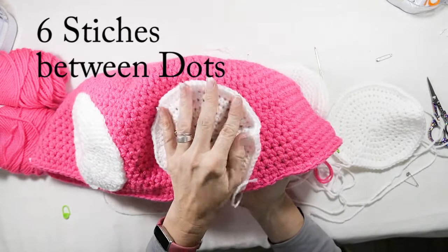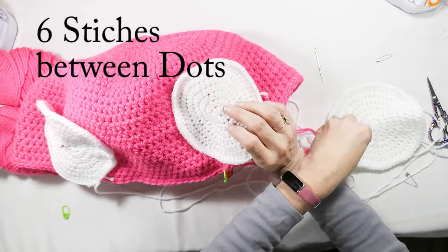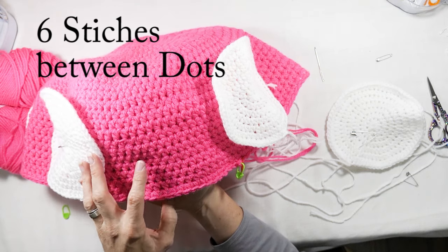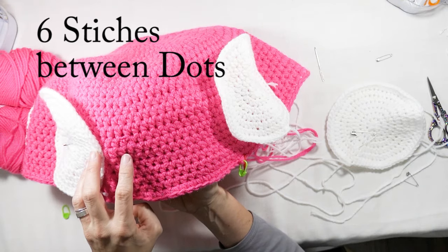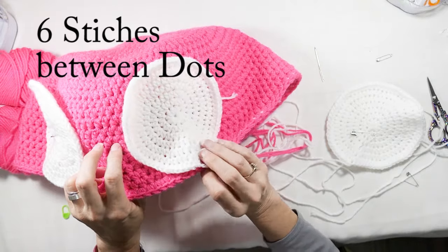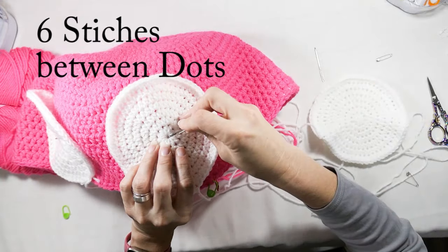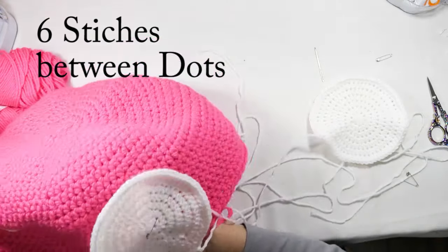All right, so again, I'm going to do the same thing again. I'm going to go 6th row up, so 1, 2, 3, 4, 5, 6. All right, 6 rows up. And this is 1, 2, 3, 4, 5, 6. Keeping it even, 6 and then 6. And I'm going to line that one up again with the bottom. Then I'm going to pin it in place. Then I'm going to go on to the next one.